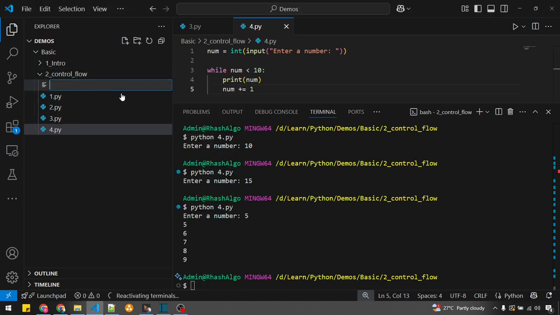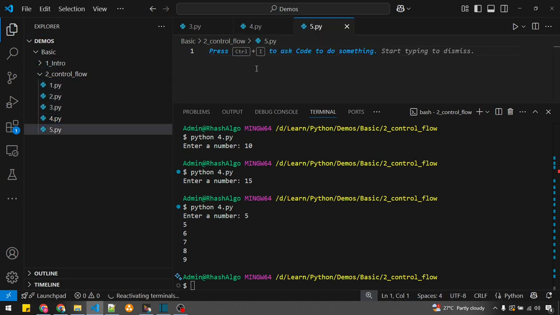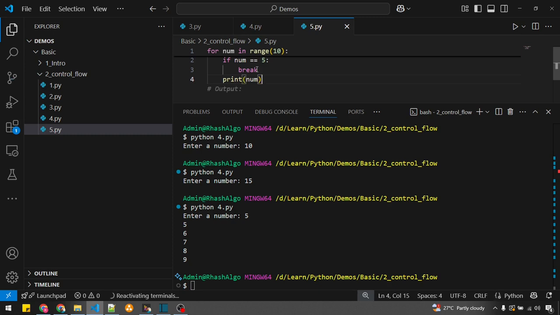Let me create a file.py. For this I will write a sample program: for num in range of 10, if num equal to 5, break, then print num.